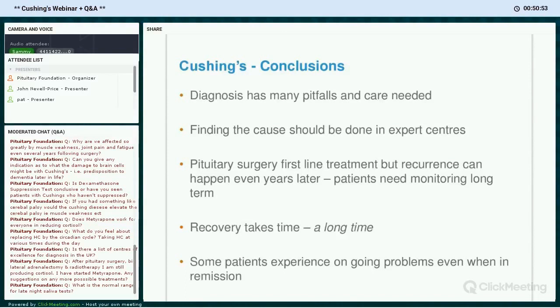Thank you. The next question, I think you may have partly answered it, but it's asking why endocrinologists perhaps dismiss patients even when they have high serum cortisol, but the dexamethasone and urine tests are not conclusive. Sorry, I missed the first part of your question, Sammy. I think you've probably answered a lot of this question in your presentation actually, but the question asks, why do endocrinologists dismiss patients even when they have high serum cortisol, but the dexamethasone and urine tests are not conclusive? Well, okay.